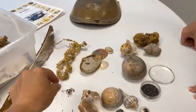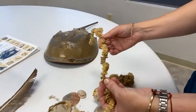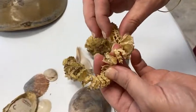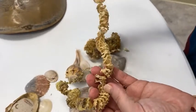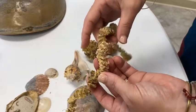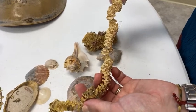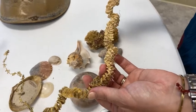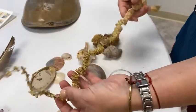Do you know how many lightning whelks can come out of an egg case like this? In my experience opening them, you'll have several — maybe up to ten in each of these disks. It depends on the number of disks. I'm not sure if it might be variable depending on the mother snail that lays the eggs. So there may be some variability, but each egg case could yield up to hundreds of snails.